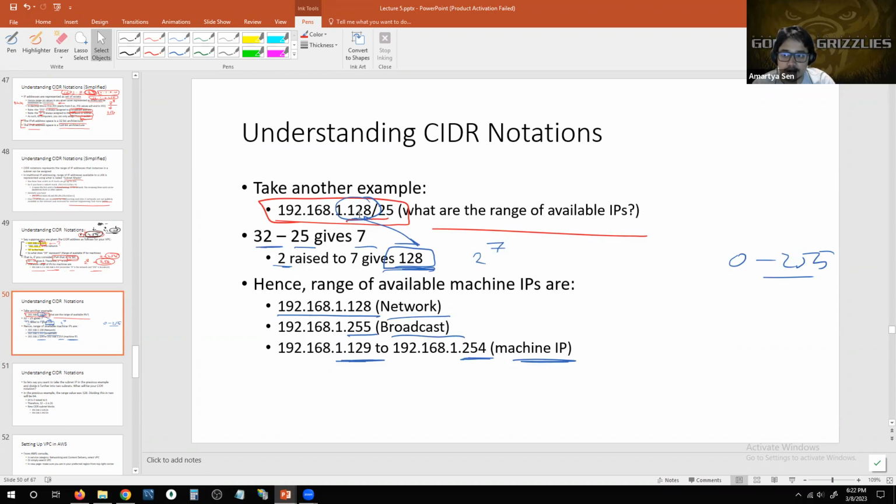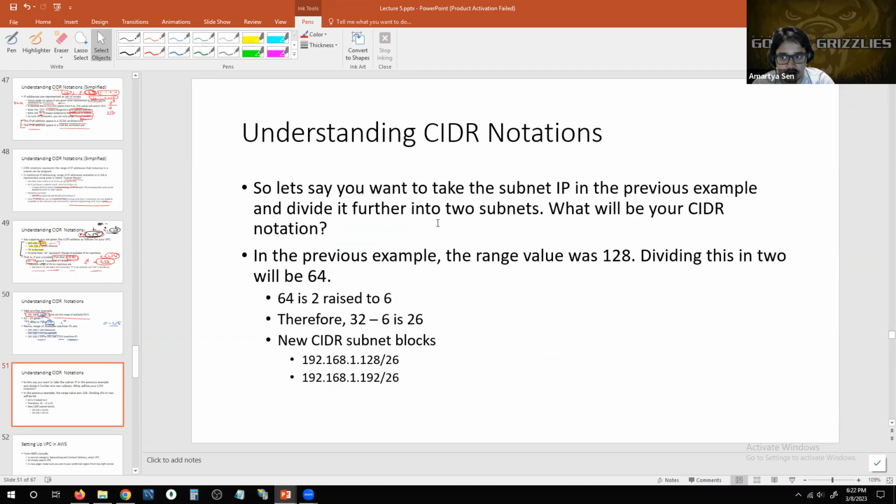So we already know that this is basically 128 addresses available within this parent CIDR block, right? We just computed that based on this notation. If you chop 128 in half, that gives you two 64s. 64 plus 64 is the midway point of your 128 block. If you want to figure that out in terms of binary representation, 2 raised to how much is 64? Because remember, previously we had 2 raised to this value, which is available to us, and we used that to compute the value here.